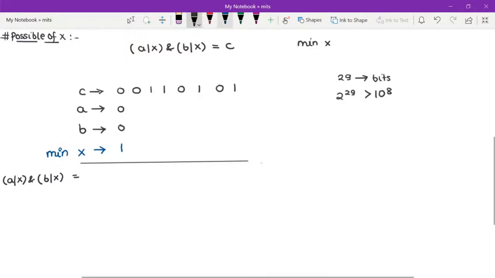So if you make the bit set in integer x, then that is going to be set in this expression. So the result would not be equal to integer c. So we are not going to make this bit 1. So let's keep this bit 0 so that we would have a 0 at this place. Now coming to the next bit, again we have 0. So let's make all the bits 0 only.